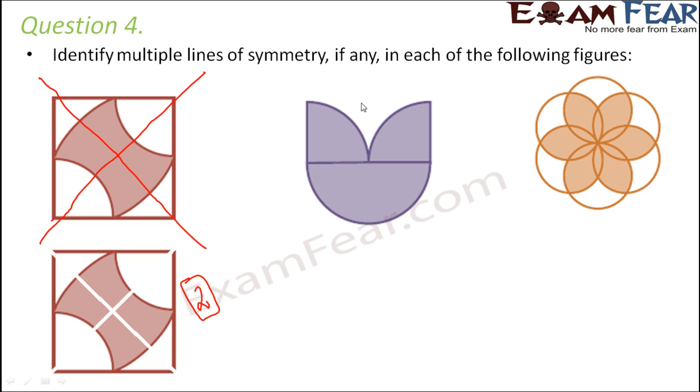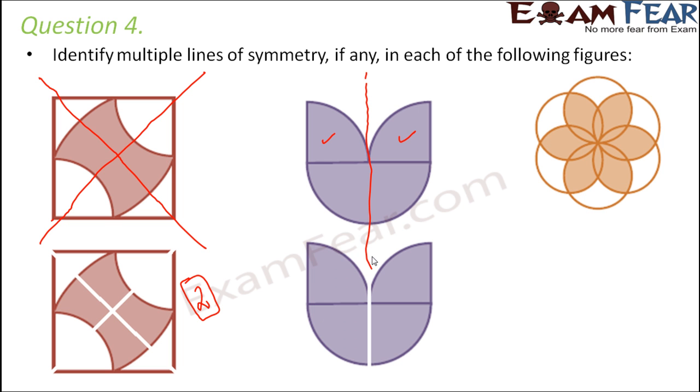Here, the trick to find out the line of symmetry is to observe the figure properly, then see if there is something which exists in pairs. For example, here this pattern is existing in pair. So you have to draw a line such that one part falls in one half, the other part falls in the other half. So if you draw a line like this, then you see one part falls here, the other part falls in the other half. So basically this would be a line of symmetry.